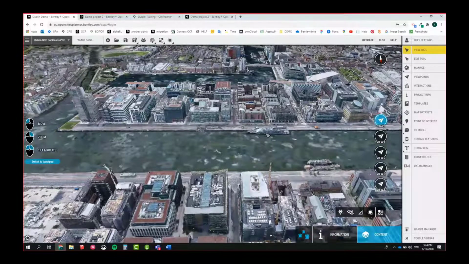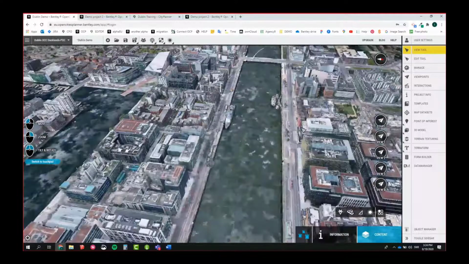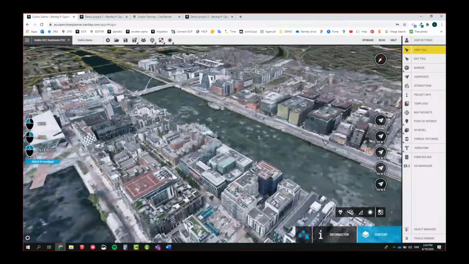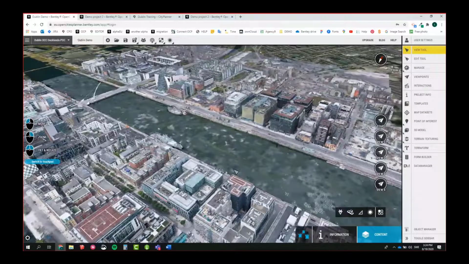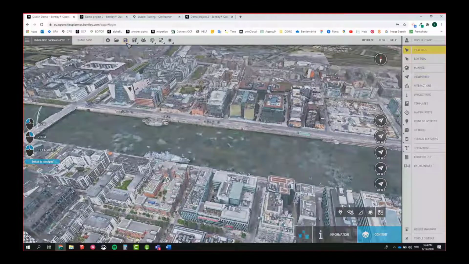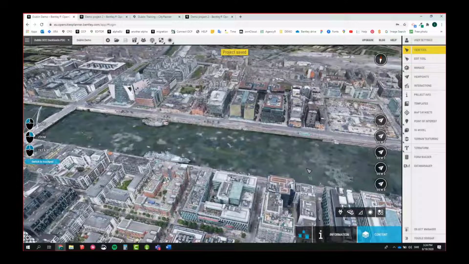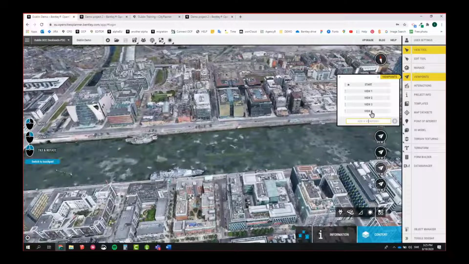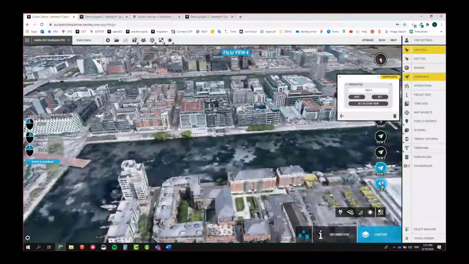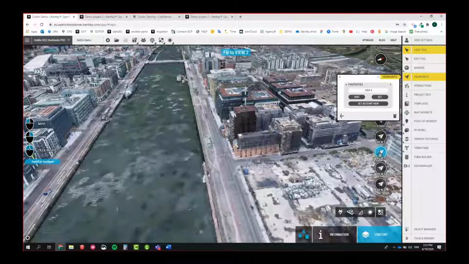Okay, so right now what we have done is we have added a background that we had prepared from before and then loaded it into our new project. So for the first step, we can save the project just so we don't lose any data. And let's see what we have for now. We have some viewpoints. I would like to restart that and recreate them. So if I go here to viewpoints, I already see that I have some preset viewpoints. And if I click on them and click visit, it will lead me to that viewpoint. Or I could have just clicked on these buttons here, because this is what they're for. But I can also delete them and just create new ones.